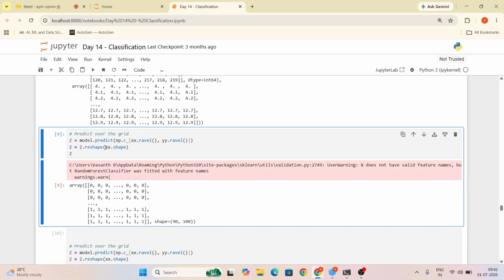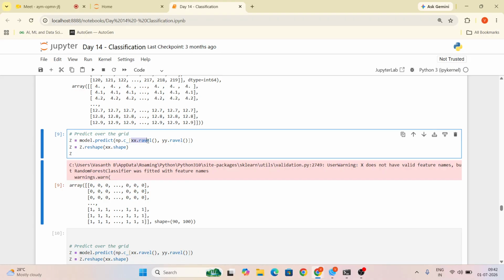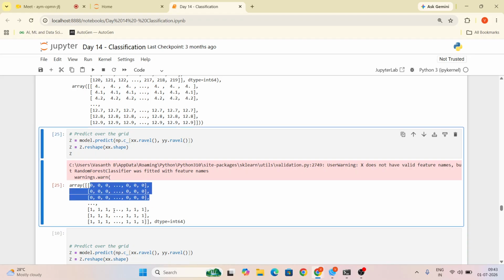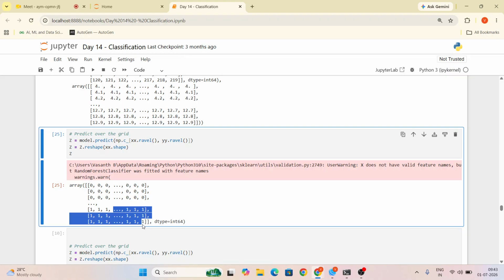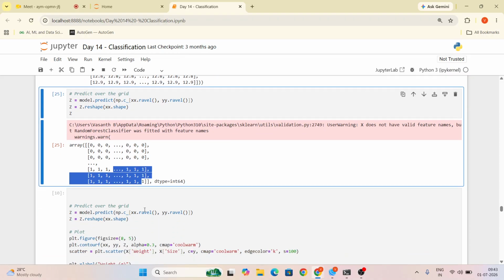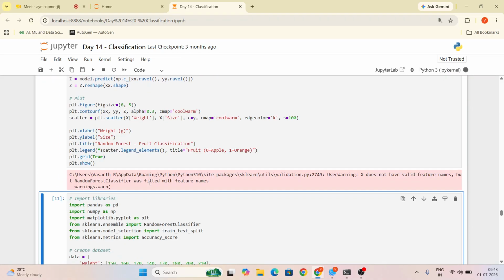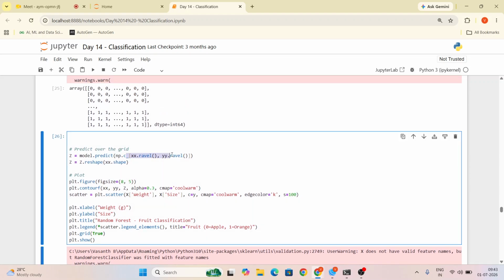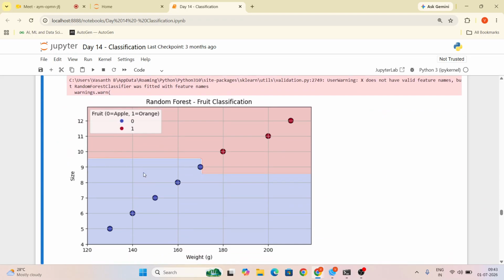Now we have to predict the x level, y level. Level means it is also converted into one dimension. Now we will change the shape with the reshape option. All are 0 and the remaining are ones. Reshaping here. Now see the output. Here we are just applying the predictor to x level and y level. This is applying for column values.